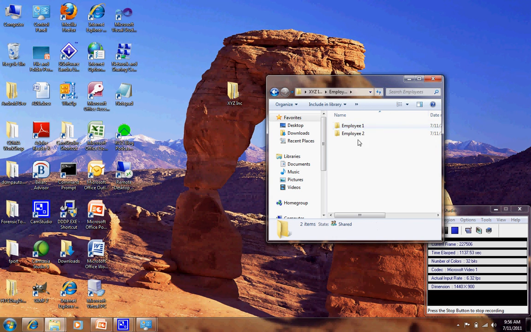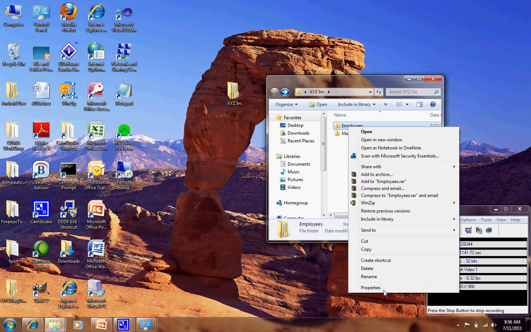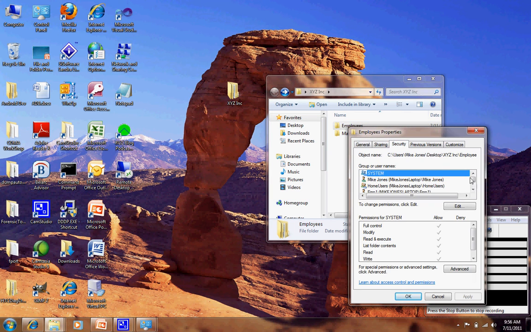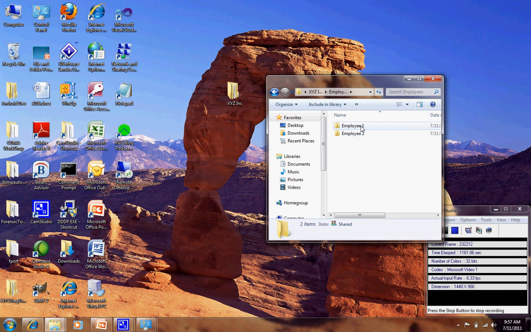So here, let's go to the employees and set up some access to these. Right now you can see that employee 1, employee 2, manager 1, and manager 2 all have full control access to this folder. And inside this folder we have employee 1 and employee 2 subfolders.